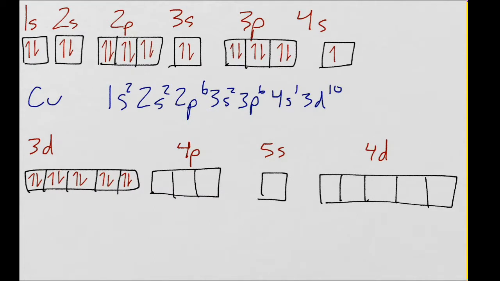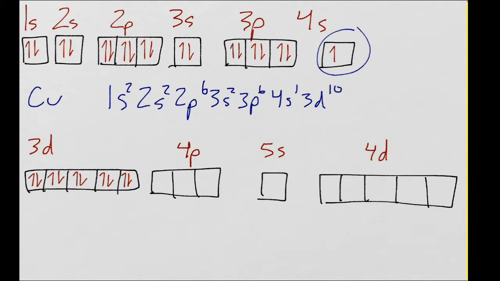Something else to note about orbital diagrams is that they can usually tell us whether or not an element should have magnetic properties. If we see unpaired electrons, these are going to give us magnetic properties. Elements that have completely filled or paired electrons have non-magnetic properties. So check this out for yourself. Look at the orbital diagram for iron and notice that it has unpaired electrons, a lot of them.